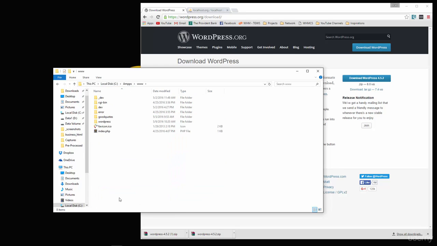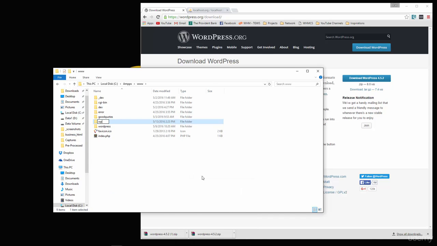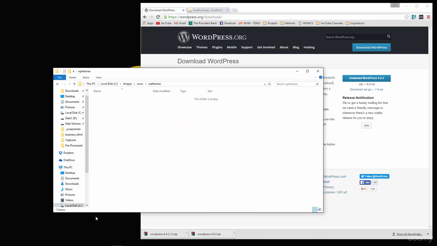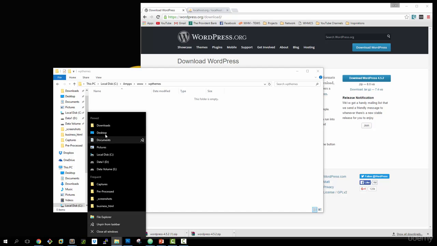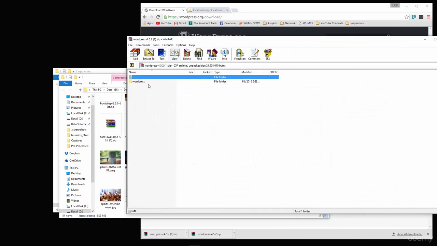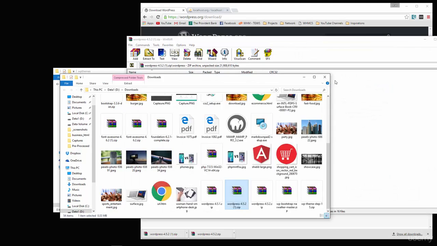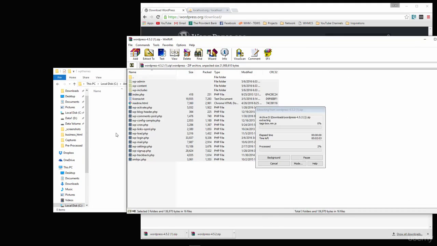That's the hosting root. So I'm going to create a folder here called WP Themes, and that's going to be the folder that I'm going to install WordPress in. Alright, so let me just open up my downloads, and we're going to grab the WordPress package, open that up, and then just take everything from there into the project folder.